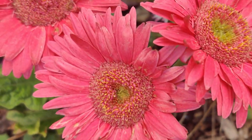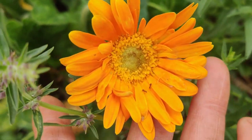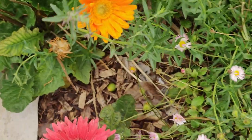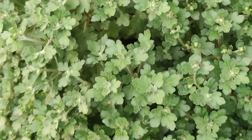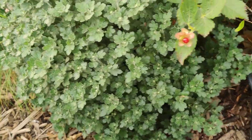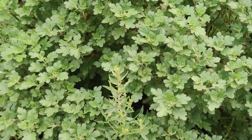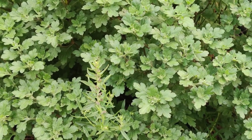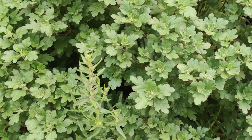Another thing I'm really loving is these gerbera daisies — look at how gorgeous this is! I love the pink color. Then I have this other gerbera — I think they call it jamesonii — that's a bright rich creamy buttery orange-yellow. I also have this mum right here that's going to be a yellow one; it's gotten so lush, probably four times the size it was when I planted it. Same here — another one I believe is a pink variety. These are the best plants: they're hardy, make lots of flowers, and repel the most number of different kinds of pests.